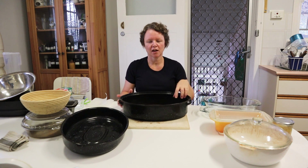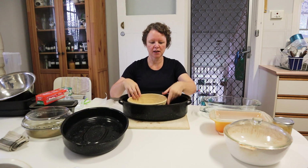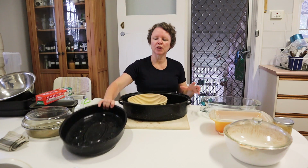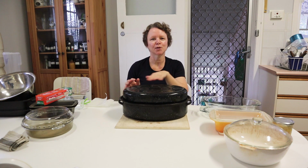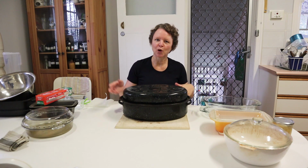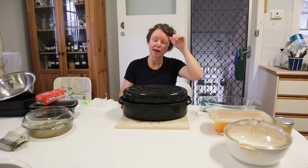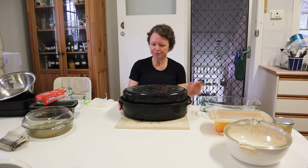So sometimes in winter I will put my dough that's proving in here with a cup of boiling water. I'll just boil the kettle, fill the mug with water, put the lid on, and what that does is not only create steam in there which keeps the dough nice and moist, it heats it up as well. So if you get home from work or wherever and you've shaped your dough and you want it to get to that final proof and baking stage a bit faster, this is a neat little way to do it.